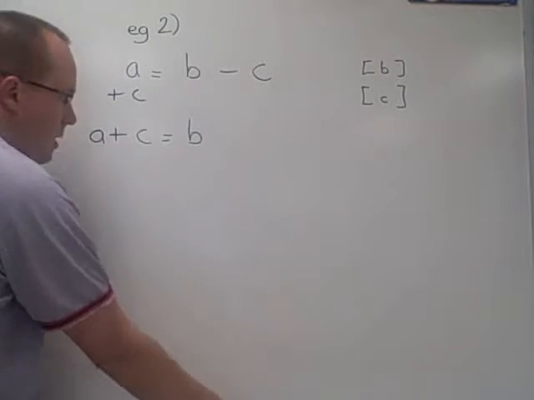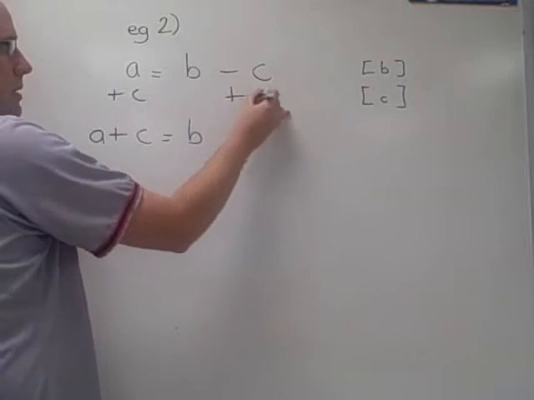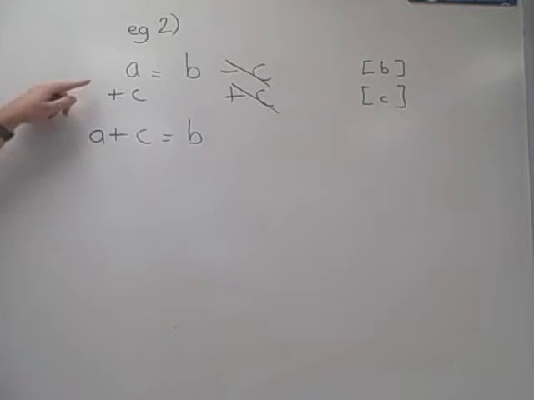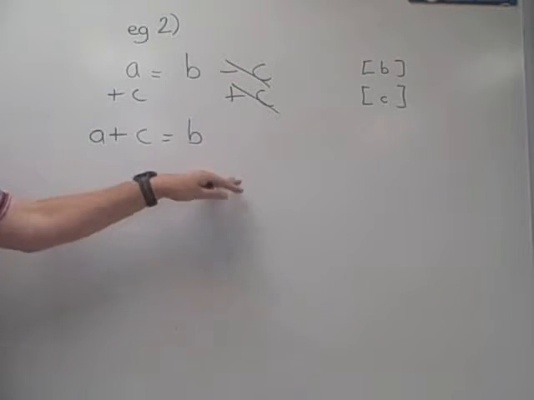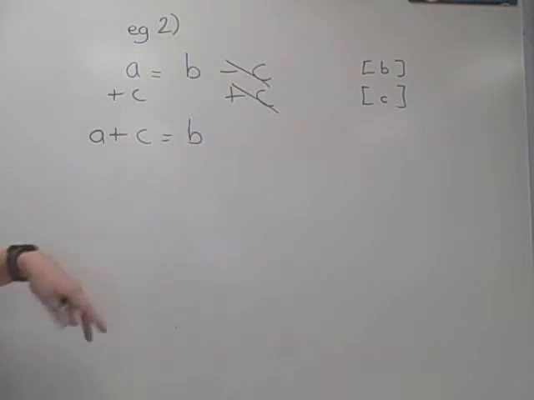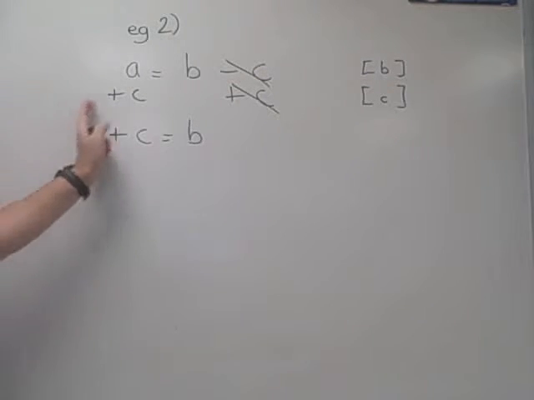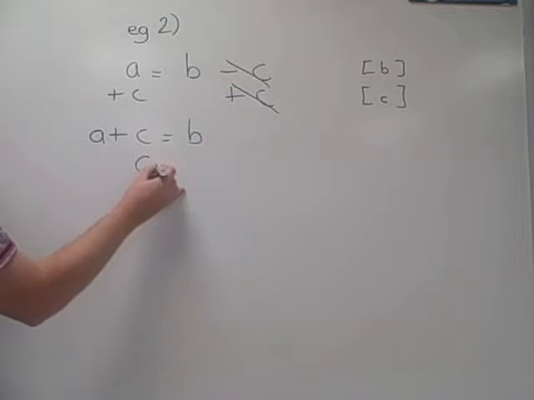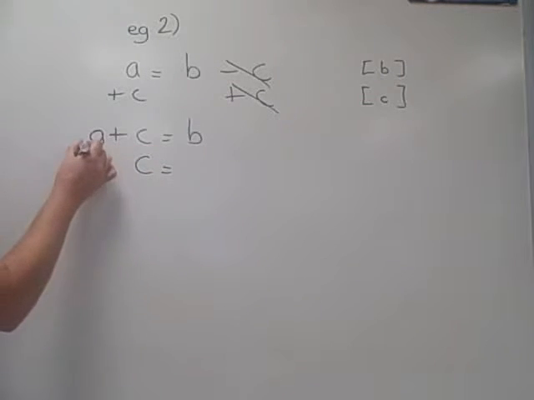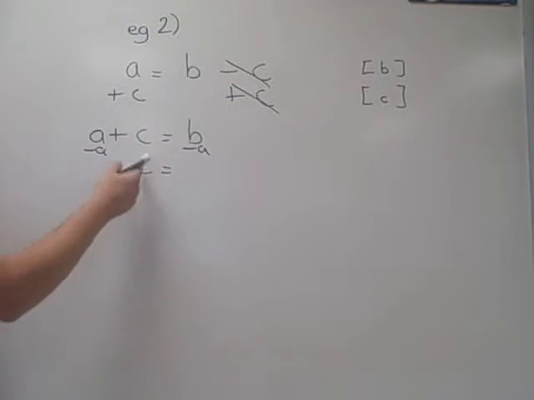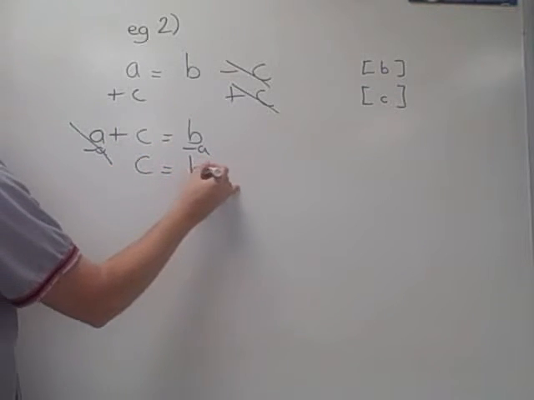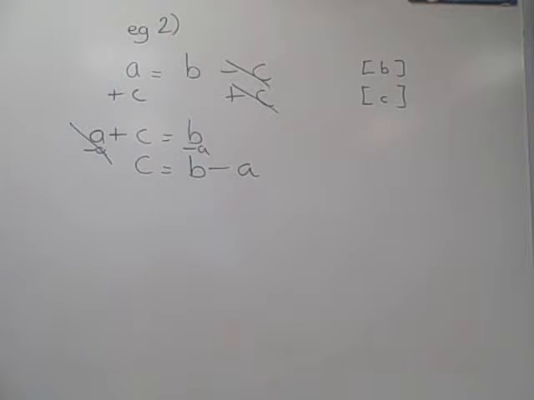first question. So when you add c to both sides, this cancels and I get left with a plus c equals b. And then now I try and solve this equation. So at the moment I'm adding these two things together. This is a positive a, so I'd like to move that to the other side. So instead of adding a to both sides, I'm going to subtract a from both sides. So I get left with c, because this cancels, and then b take away a is b minus a.